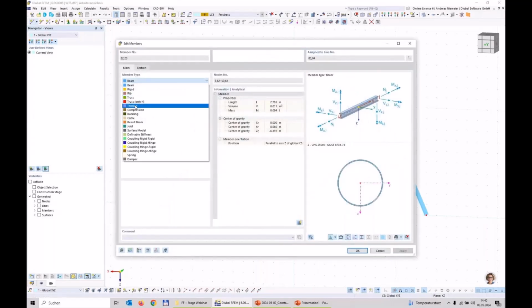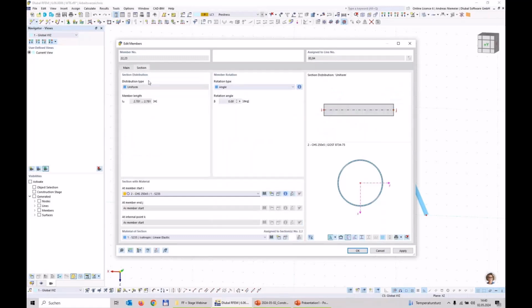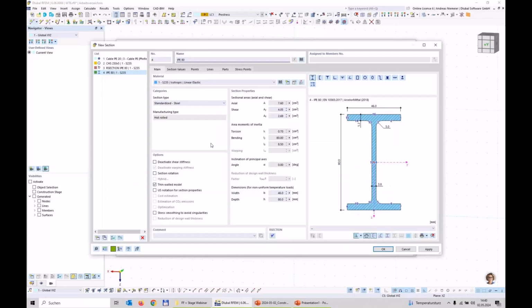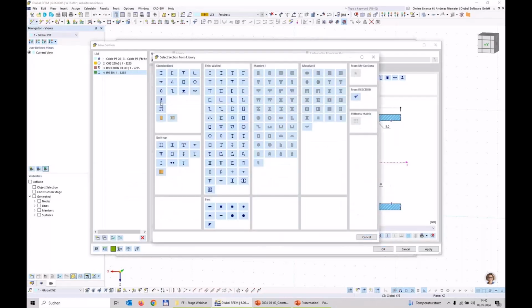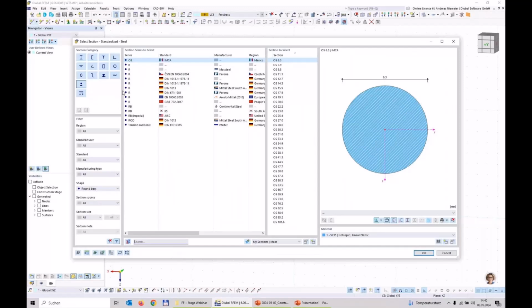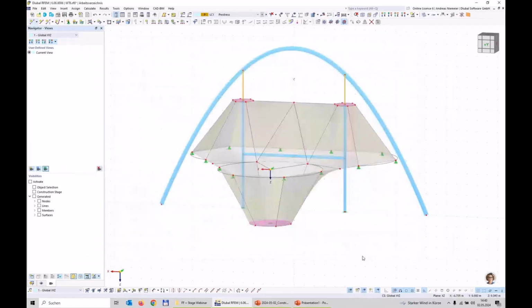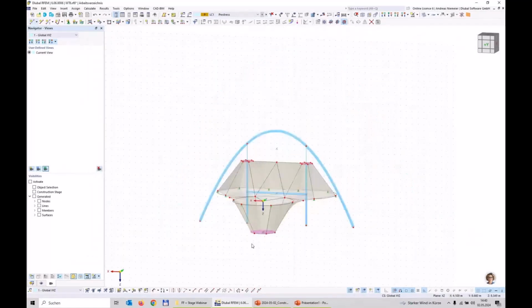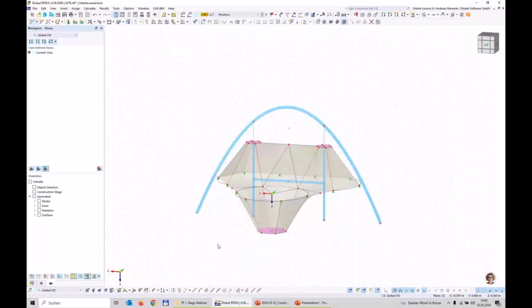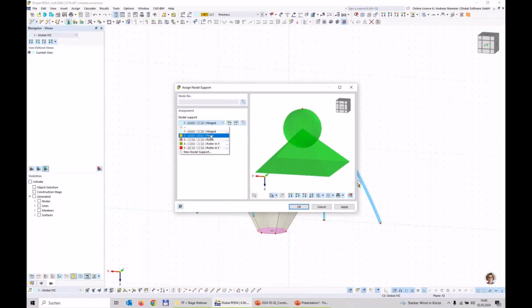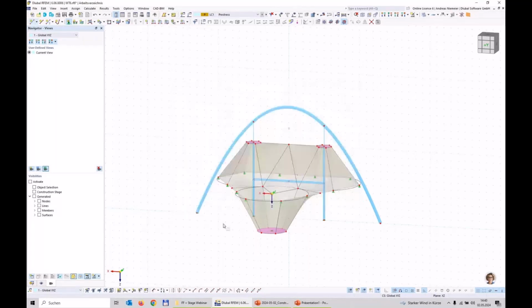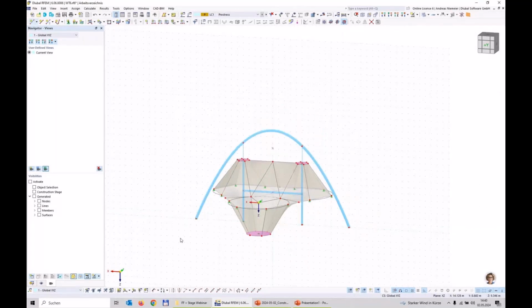So let's take here truss section, a new section, go to library, go to solid section, maybe round bars with a 20 millimeter diameter. Yeah, and confirm this. So now it looks quite slender, looking good. So the only thing that is missing is the support. So we support the arc. And now we could be ready for calculation.